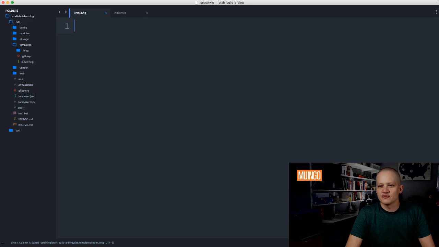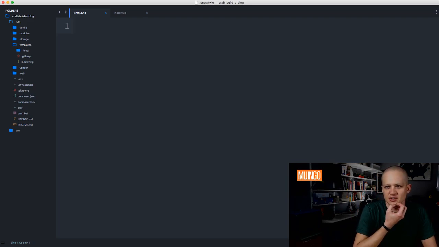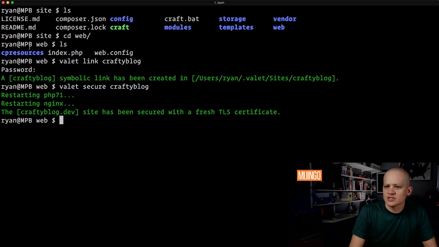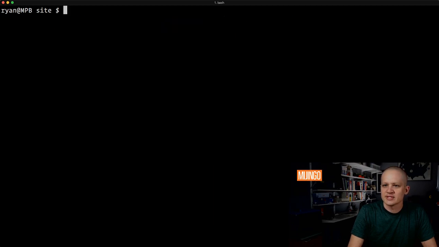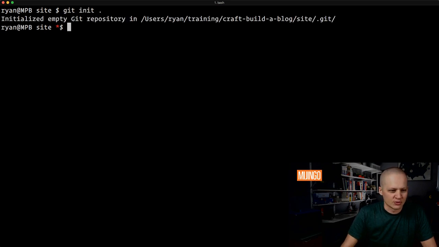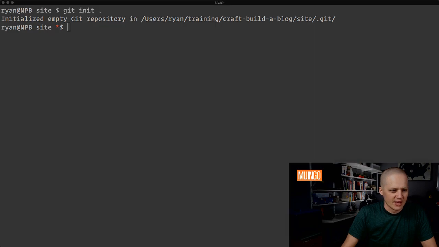Now, before I get too far, one thing I do want to do is start to version control this. Now, this is a sample project, but for a normal project, I would want to version control it too. So let's go ahead and take care of that really quick before I forget. I'm in the site directory, so I'm going to initialize a repository in that directory, and then add a remote to this.